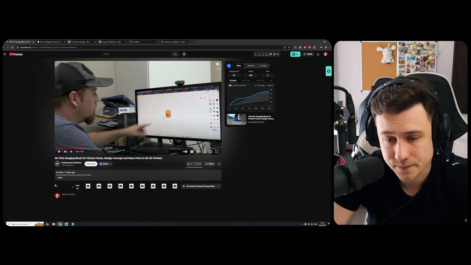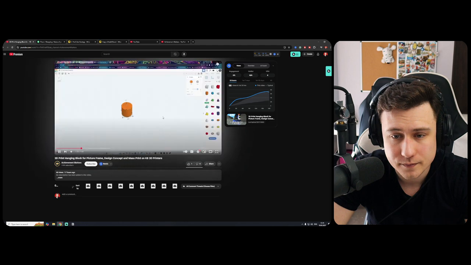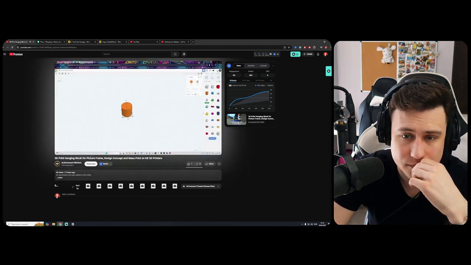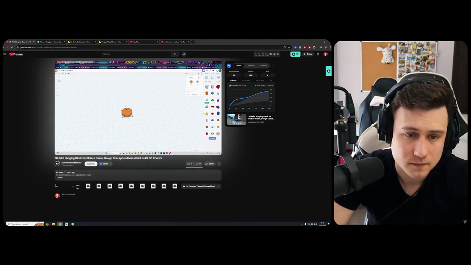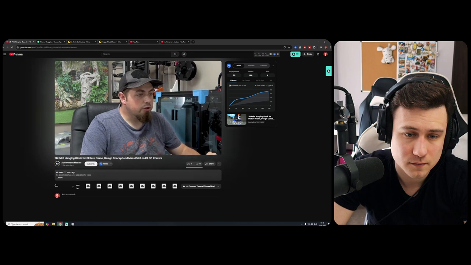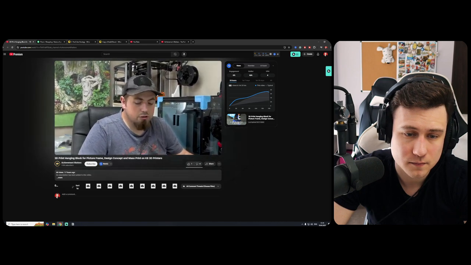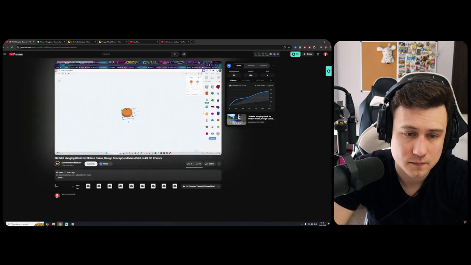This is the correct way. The edges by making the sides all the way, and then the segments as well. And then from there, we're not going to bevel the edge. What we want to do is just change the thickness of this to be 4 millimeters thick. So we go ahead and change that to 4 millimeters because I want it nice and thick. It needs to be quite strong. And then the width of this, I'm going to change to 40 wide, and then the other way around, we're going to change to 30.